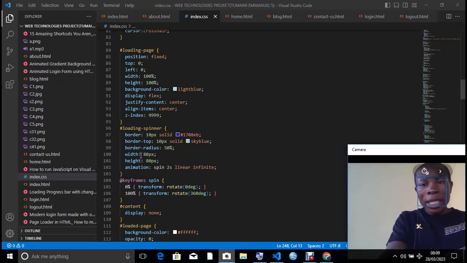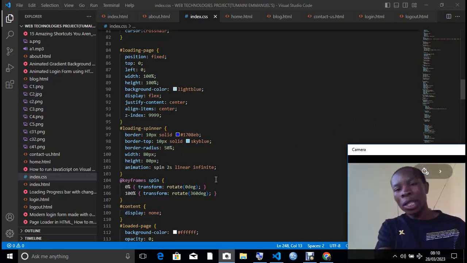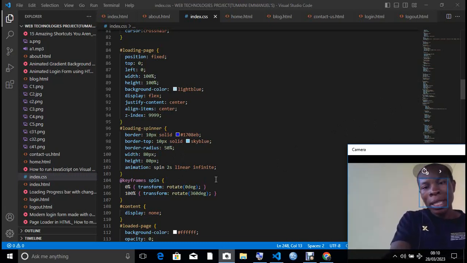The width is 80 pixels, height is 80 pixels. Animation name, here we are using spin, the time it takes is 2 seconds, but the type of that animation is linear infinite. At 0%, it means nothing has been done. It rotates 0, but at 100%, it transforms or rotates.